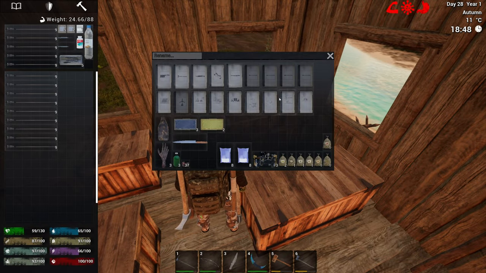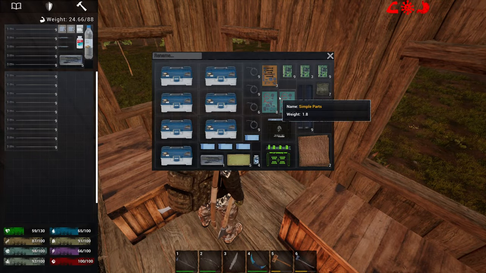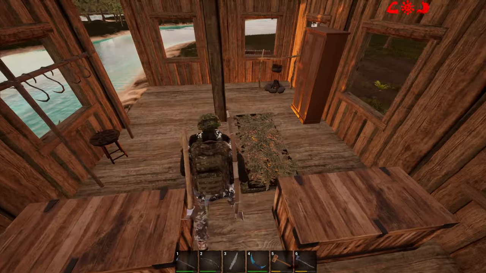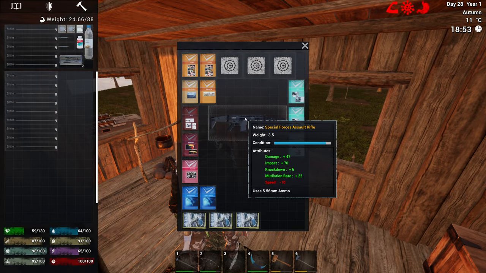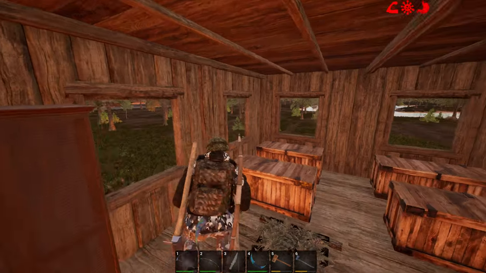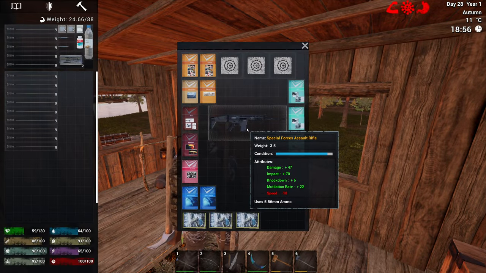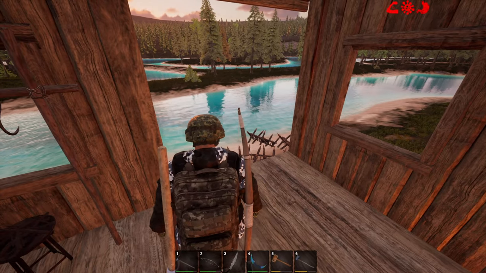I also have all of these. I've organized everything. Toolkits, simple parts, advanced parts, all these things I've organized. Food, and then in here is all my books. And this. I found this. Special forces, basically a scar. I found it just over there. So again, I've got no ammo for it. So I'm in desperate need of food.